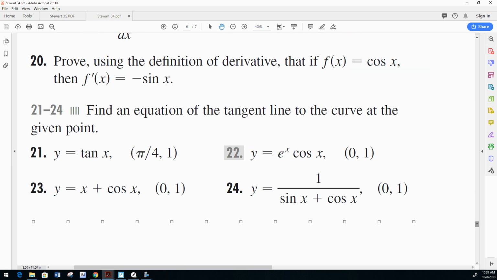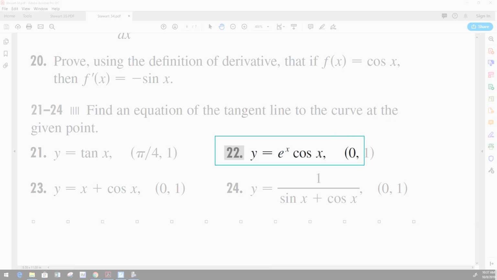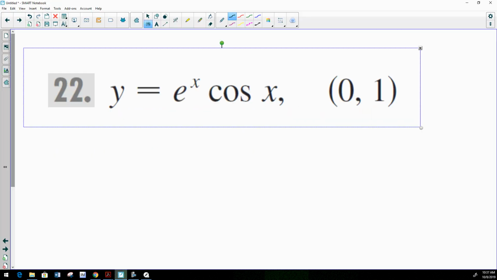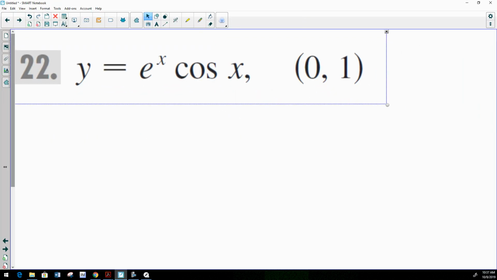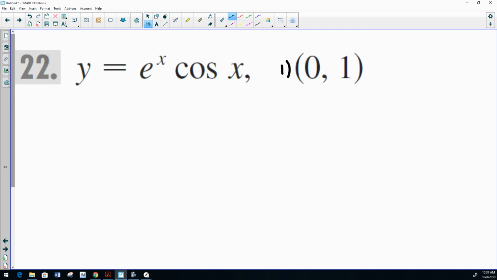I mentioned every homework from now on is going to have a small section for tangent lines. The first thing we need is a point, and that was given. Yay. The second thing we need is a slope, which really means the derivative evaluated at x equals what for this problem? 0. Find me the derivative. Once you have it, plug in 0 immediately. Don't bother simplifying it, okay? So I'll slow down a little bit.